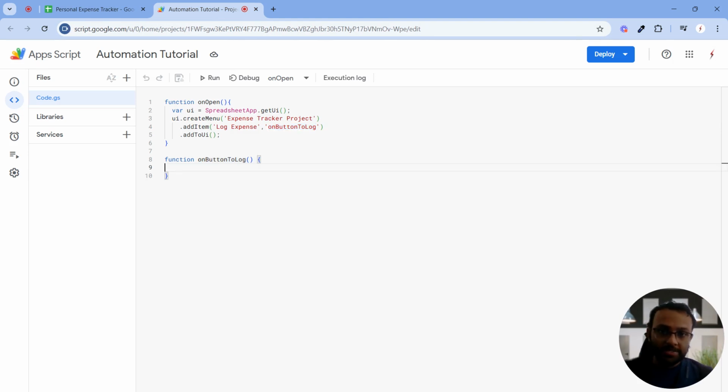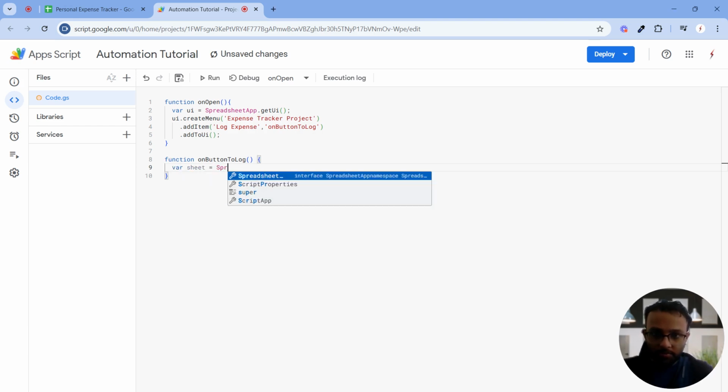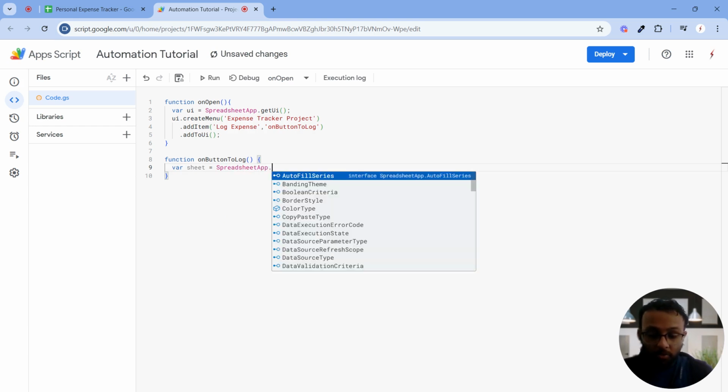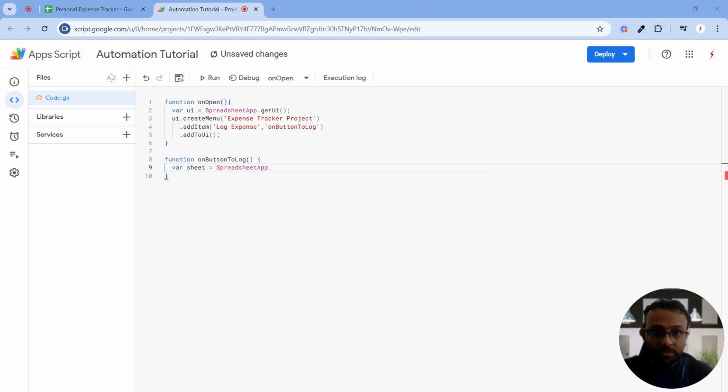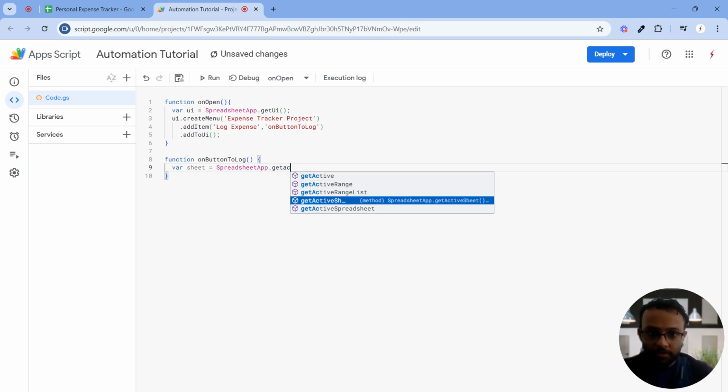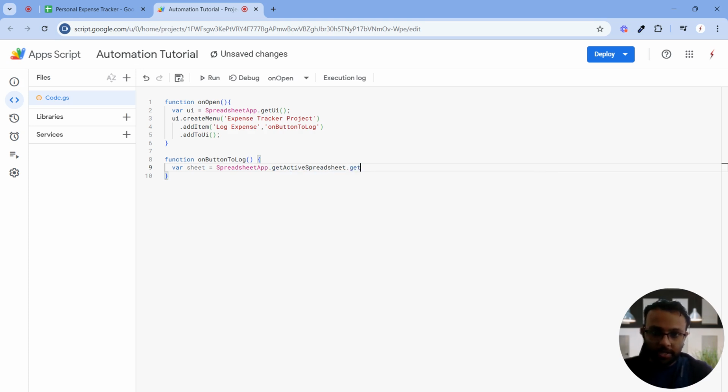Okay, if that is clear, then we can start entering data into our actual project. And I think this is the simplest thing. Whenever this button is clicked or whenever this menu item is triggered, basically we want to add a row, right? So this is something very similar to what we had done previously, SpreadsheetApp. I hope you guys remember it. What is it after this? getActiveSpreadsheet dot getActiveSheet. Oops, I have added a wrong method.